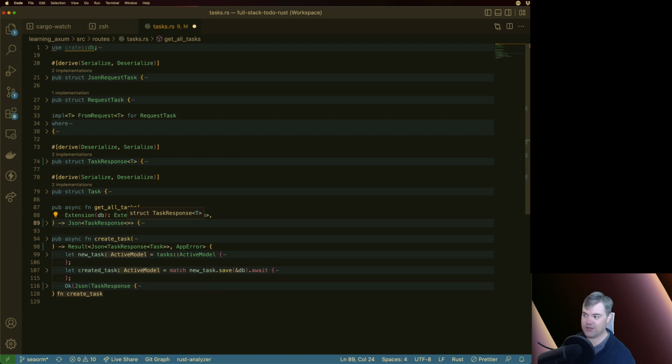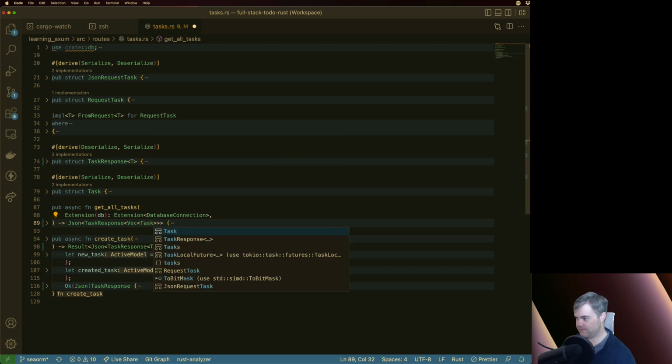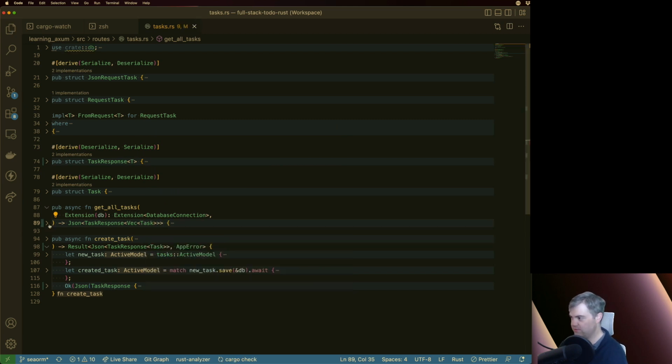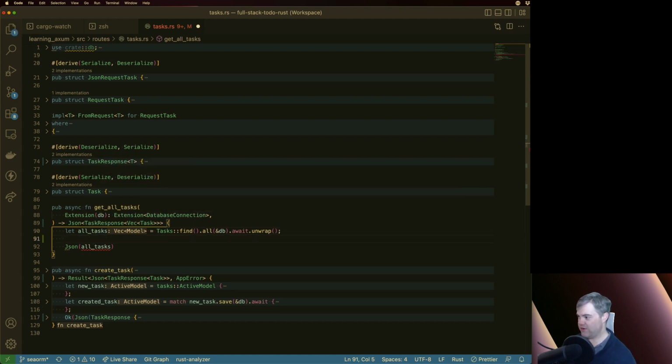Task response, and then you're going to have inside of here a vec with task inside. Okay, so that's the goal. Now we get all the tasks out, but we're just getting all the, well, I guess we'll start here, but I'm pretty sure this test is going to say that all of our tasks must also be for that user. So I think we're going to have too many tasks here, but that's fine. Everything's fine. So we're going to get this. I want to take this vector and convert it into these tasks, a vector of these tasks. So I want to map it really.